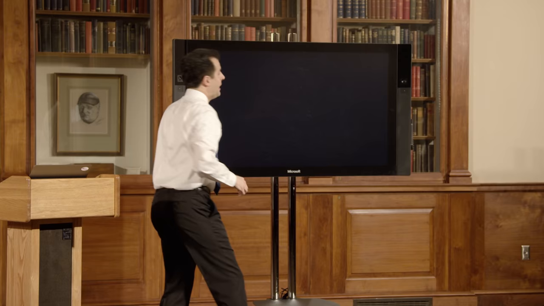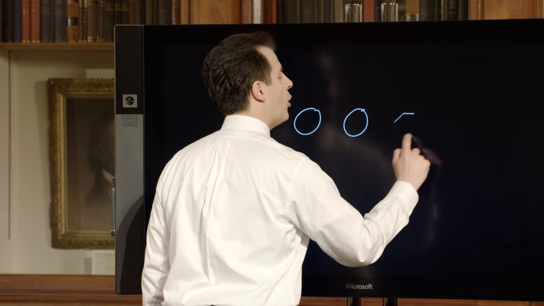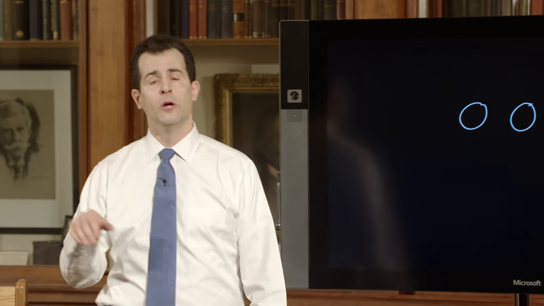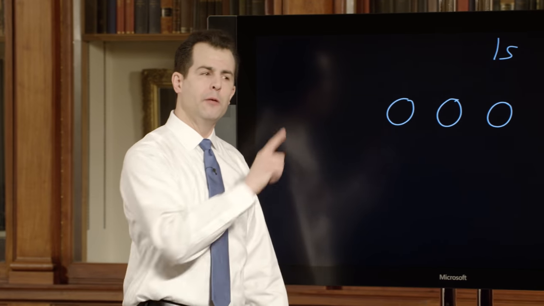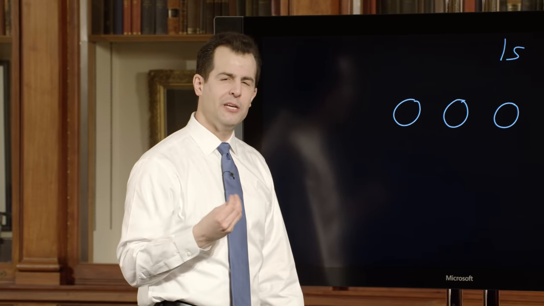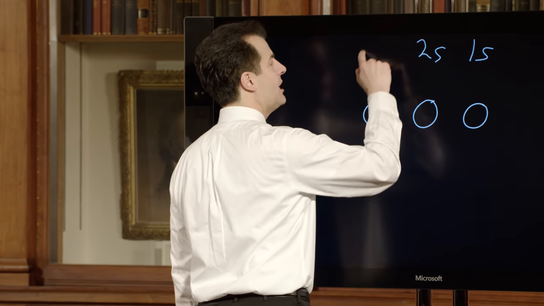Consider this. Suppose that I have 3 bits at my disposal, 3 switches or light bulbs, if you will. And those light bulbs or switches are all initially off. I claim that I'll represent those states as 0, 0, 0. And together, those 3 zeros represent the decimal number we ourselves know as 0. Now, why is that? Well, if we consider this to be the ones place as before, but the middle digit, we won't consider being in the tens place. We're going to consider this as being in the twos place, and this leftmost digit as being in the fours place.